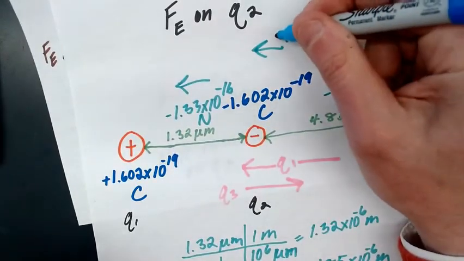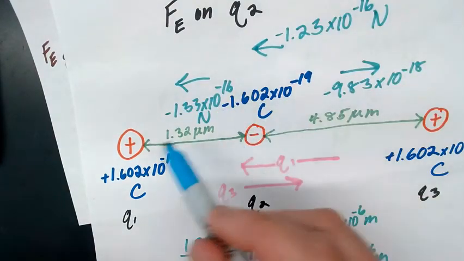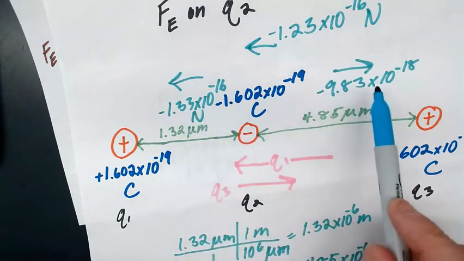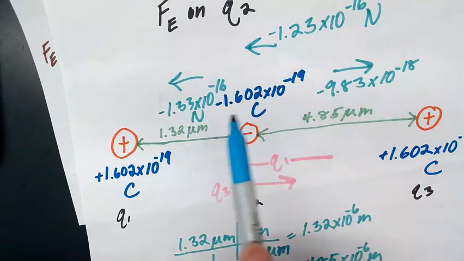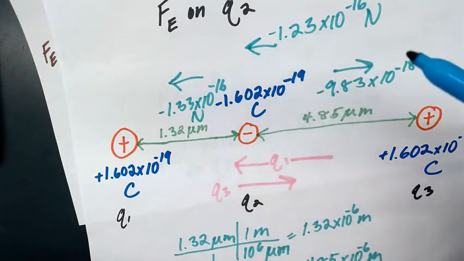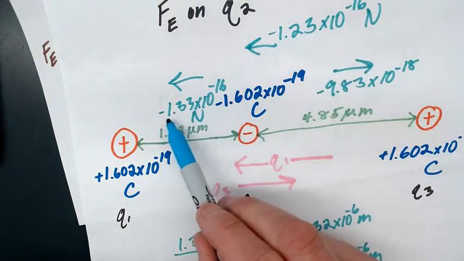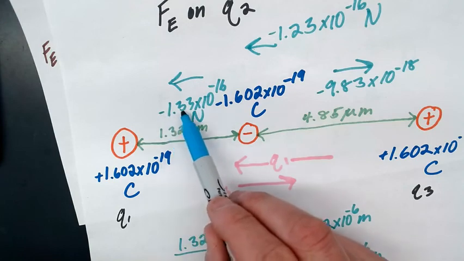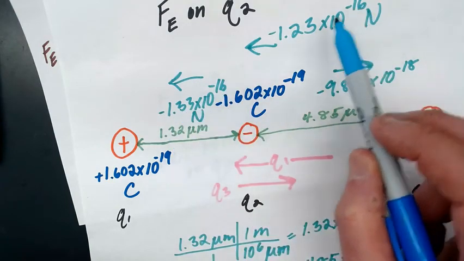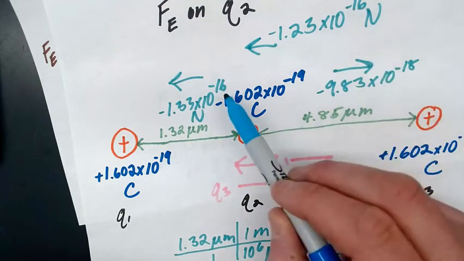All right, again, I'm going to put a negative sign in because I know it's going to be attracted to that Q1. It doesn't make it that much smaller because in comparison, this is fairly weak compared to that. So yes, it takes the force down a little bit, that attractive force that way, but not a lot compared to its original 1.33 times 10 to the negative 16. Remember, 10 to the negative 16 is really small.